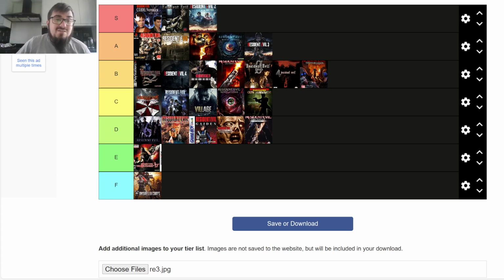It's Code Veronica, RE Remake, Resident Evil 2 Remake, Original RE, 7, 5, Revelations, 3 Remake, 2, 4 Remake, 3 Original, Outbreak, 0, 4 Original, Operation Raccoon City, The Chronicles Saga, then 8, Revelations 2, Survivor, 6, Dead Aim, Gaiden, Gun Survivor 2, Outbreak File 2, which again I haven't played, so that's one of the ones that I'm really unsure on. Mercenaries 3D, and the worst game is Umbrella Corps.